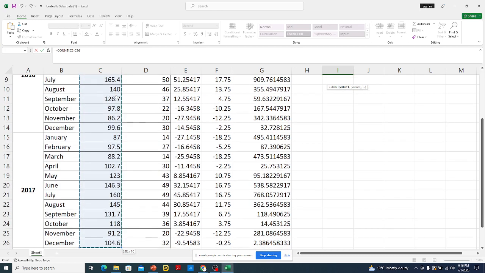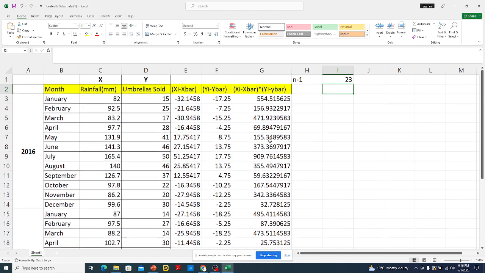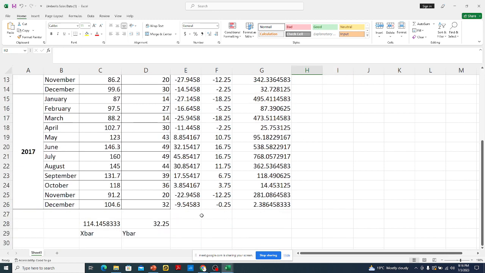So it will be the count of that range minus 1. And we should get 23, because it is 24 minus 1. Good. Now I want us to do the summation here. Let's now go to summation.